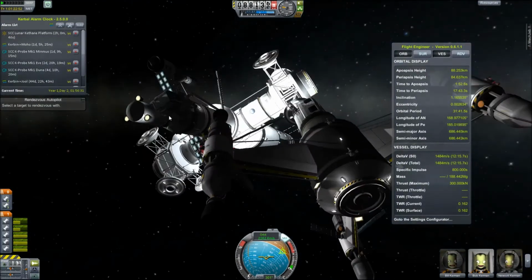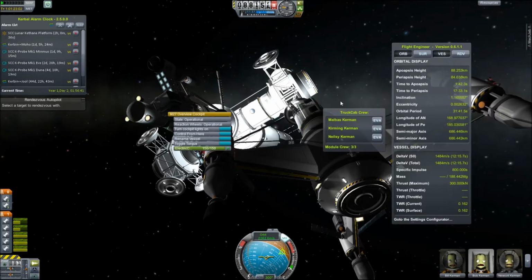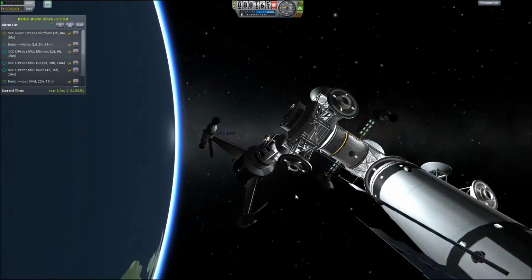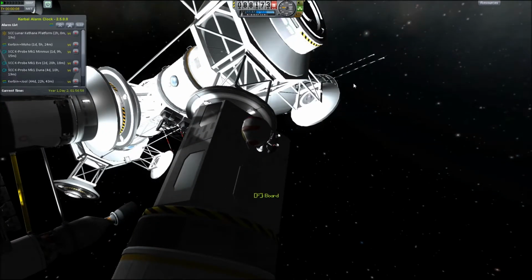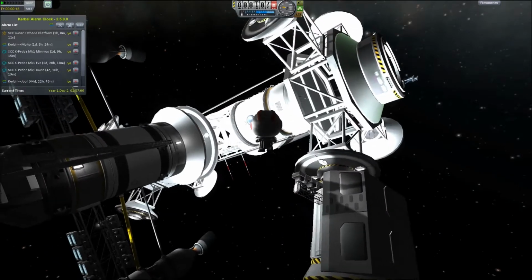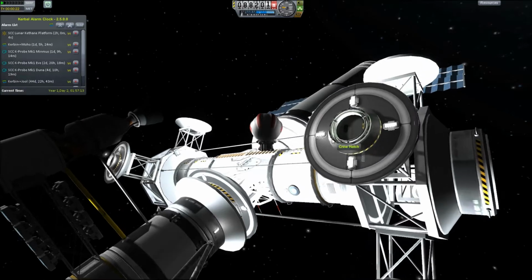Now, I was also going to take one Kerbin out of the tug because you don't really need three guys to fly that. So I decided to go through their portraits and decide which one was panicking the most and then give them a nice, cushy, scientific desk job at the space station here. Kerbins need to do all kinds of sciencey stuff after all, take a look and make sure Kerbin's still around, count the stars. I don't know. There's got to be something scientific he can do.